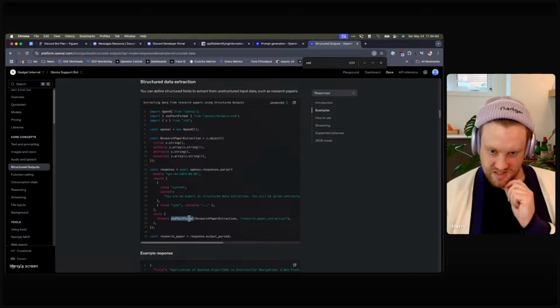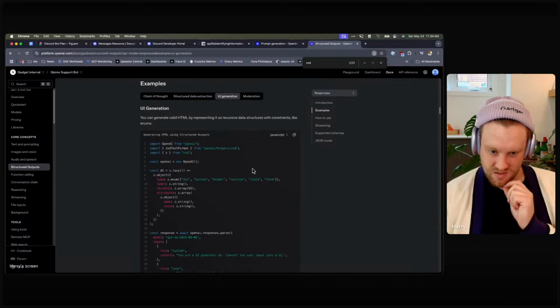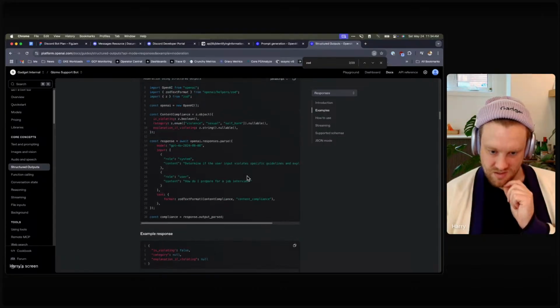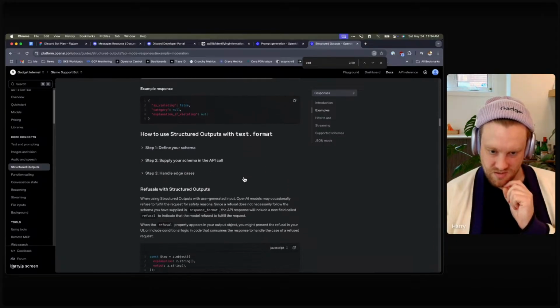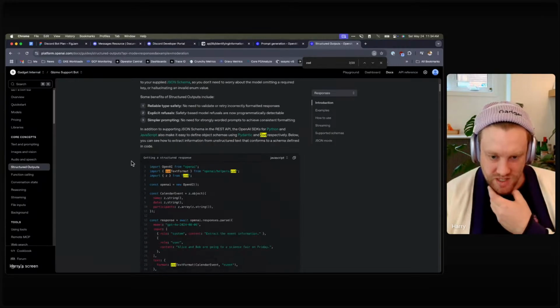What is this Zod text format? I've never seen that before. This is new and strange, but okay.